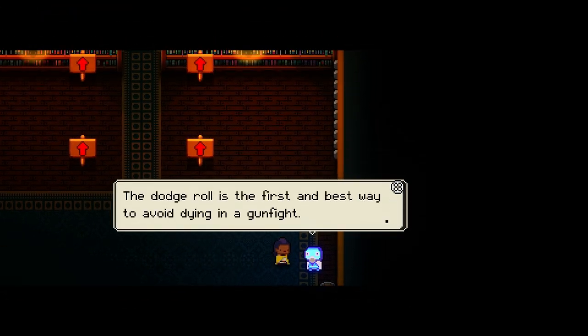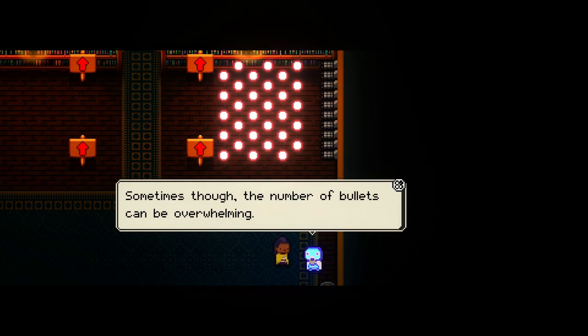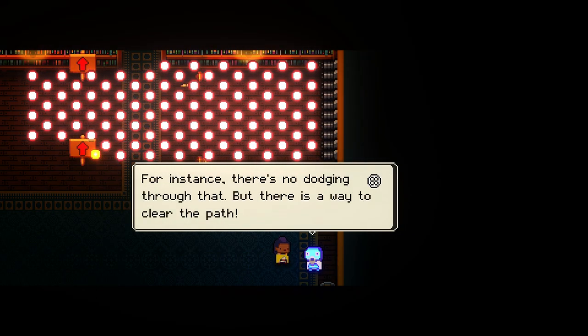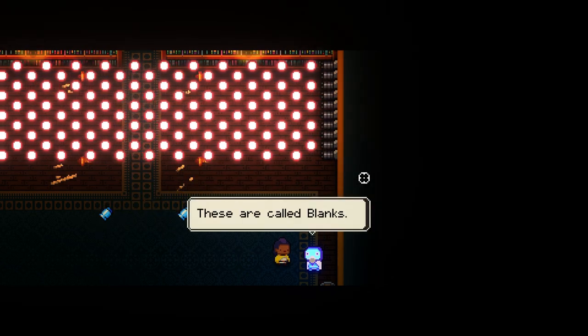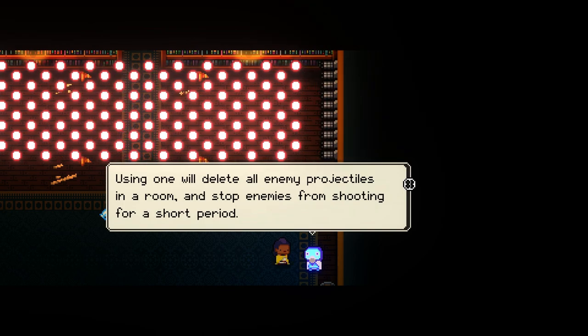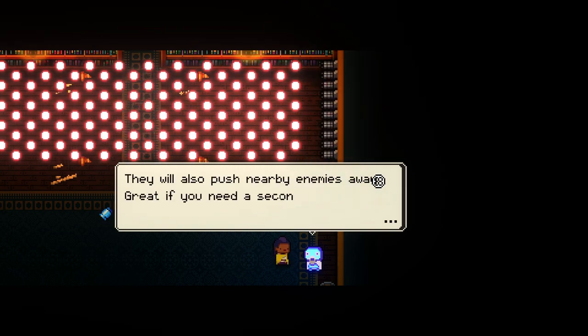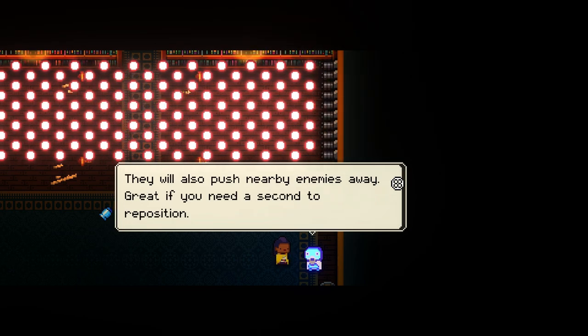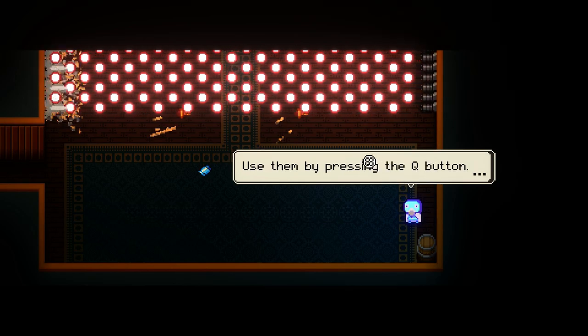The dodge roll is the first and best way to avoid dying in gunfight, but sometimes the number of bullets can be overwhelming. For instance, there's no dodging through that. There is a way to clear the path. These are called blanks. Using one will delete all enemy projectiles in a room and stop enemies from shooting for a short period. They'll also push nearby enemies away. Great if you need a second to reposition. Use them by pressing Q.